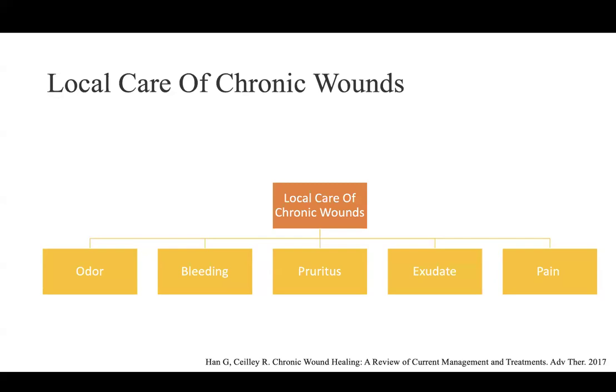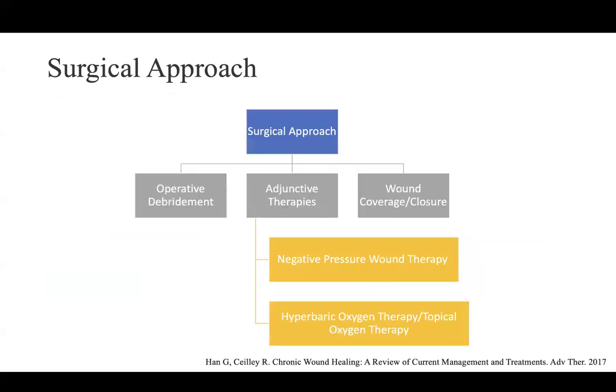Exudate and pain have to be appropriately managed. In cases of exudate, you will use absorptive dressings, which have to be placed to control the drainage and also ensure that the normal skin around the wound does not get macerated. Again, going to the approach, the primary approach is operative.